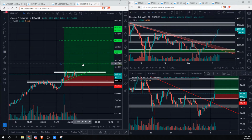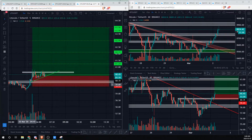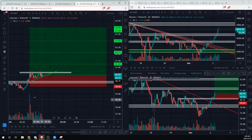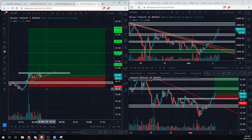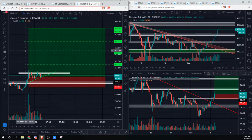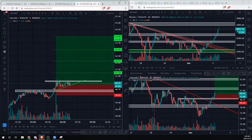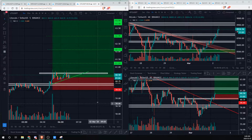So we'll see if we can get, this is a risk reward of 1 to 1, so you know, as we move our stop loss higher as the consolidation continues, we will then reduce our risk to maybe a third of what we had and still get risk reward 1 to 1, and then obviously we get up to here, that's gravy. But let's see if it's able to hold first. That's the main thing.